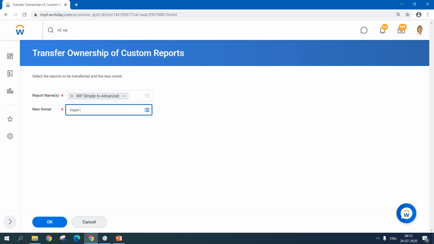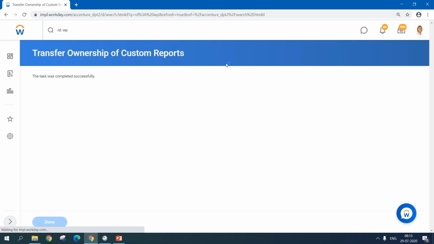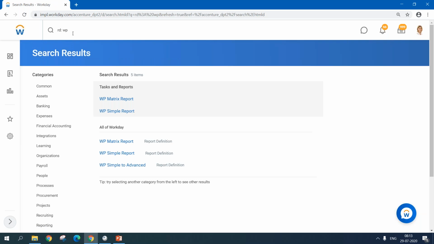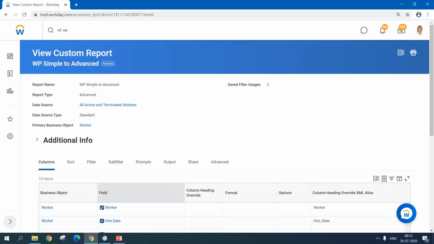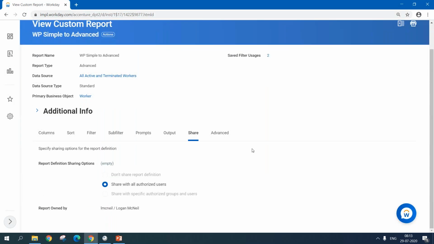Let's say Logan McNeil. Click OK. Now the owner will be Logan McNeil for that report. When I search it, it shows up, but the owner will be Logan McNeil, because she is part of the report writer security group. She is able to see it. Share, and now you can see the owner as Logan McNeil.